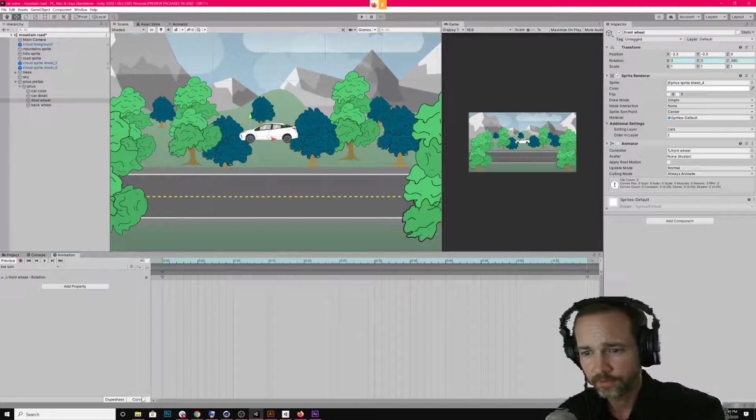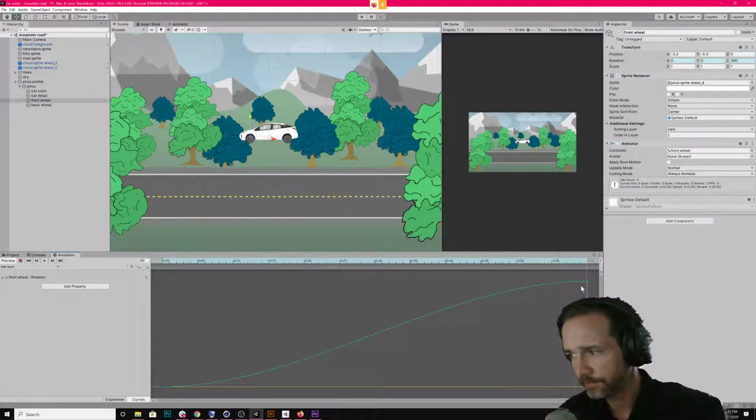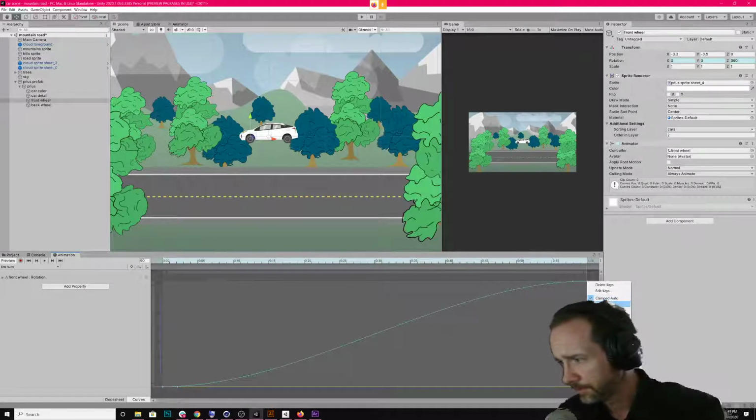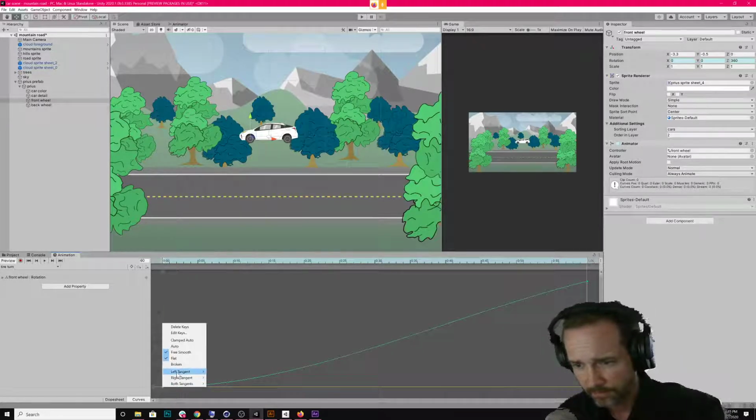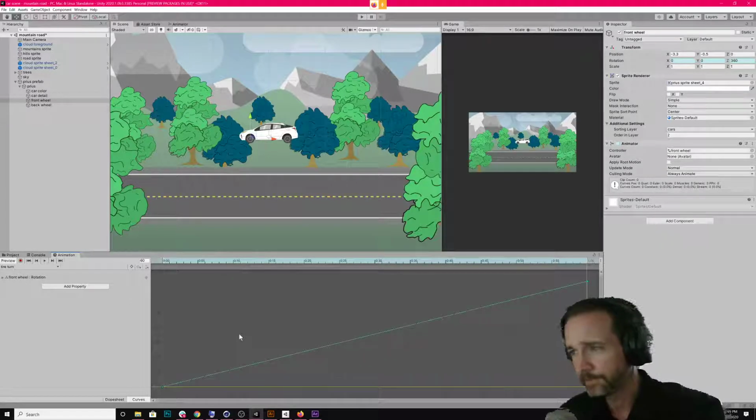Now, default on Unity, F allows us to see it, is curves. So that's not good for spinning things. For stuff that we want spinning at a constant rate, we need to adjust this to flat is linear. Linear. There we go. Same thing on this side. Linear. There we go. And so now if we rotate it, awesome. So when that loops, it'll be just turning at a constant rate. It's important to do that. Otherwise it'll be like an uneven turning that's happening in the tree or in the wheel.